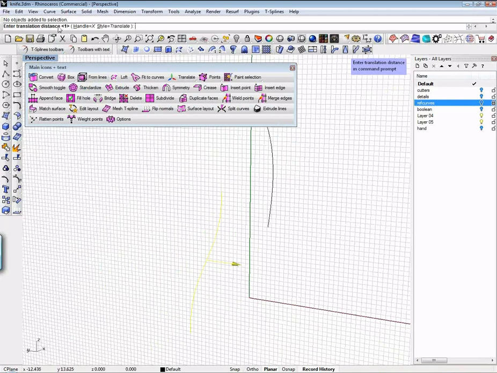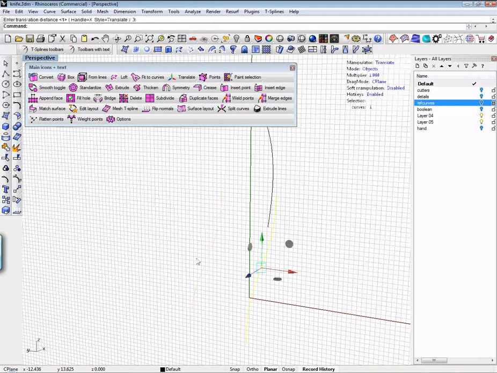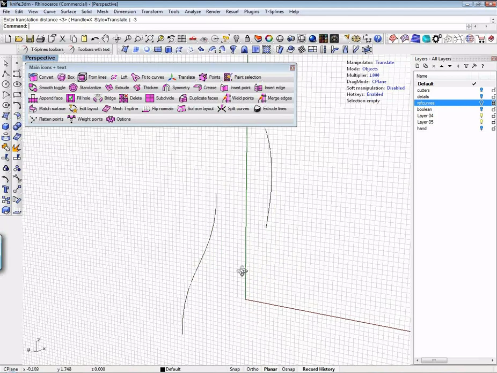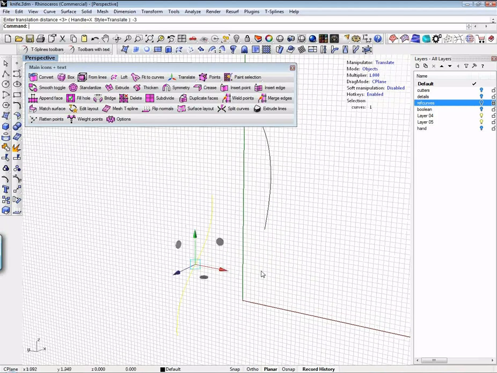I can enter my translation distance, which is whatever my Rhino units are. In this case, it's inches. So if I want to move over 3 inches, I just hit 3. My curve moves over. If I double click on it and I want to move back 3, I do -3, and it moves over. And that's in all the translators, that's the same way this works.